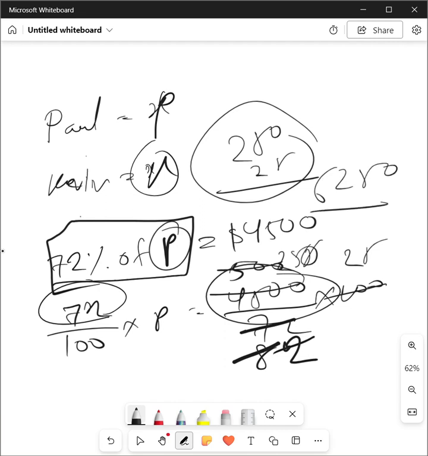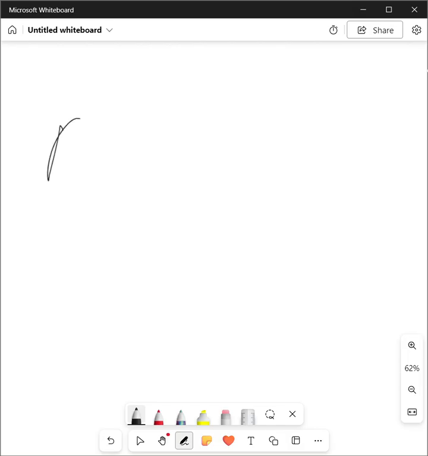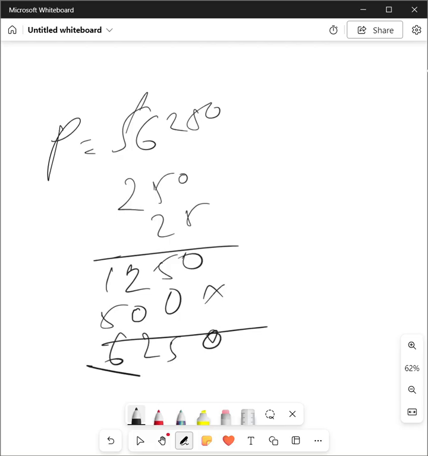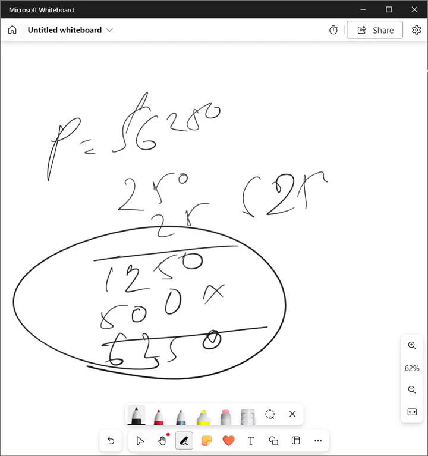So that is Paul's salary. Paul's salary would be $6,250. We are actually doing the multiplication here. You can see that 0 times 0, 5 times 0 equals 0, 1 in hand, 2 times 2 is 4. So 0, 5, 2, 6, 2. That is the answer. So we have come up with a good solution. This is a problem that is easily solvable. Okay, that's it from my part. Thank you, everyone.